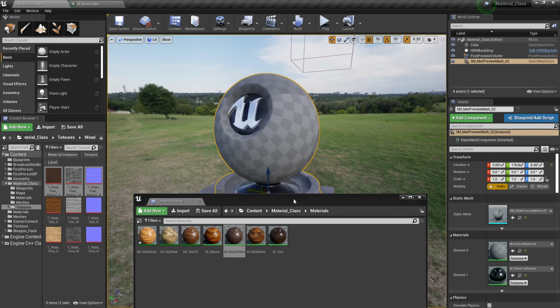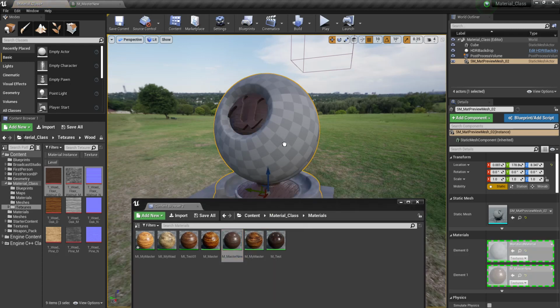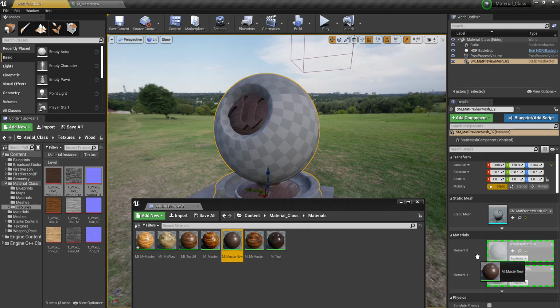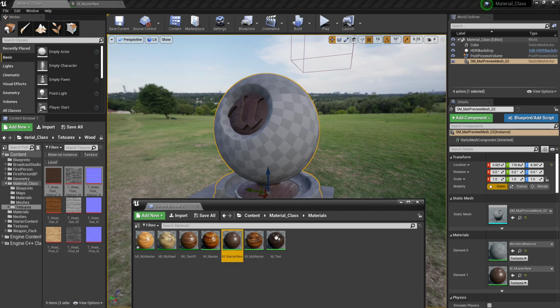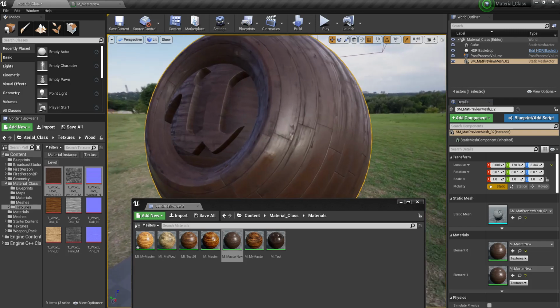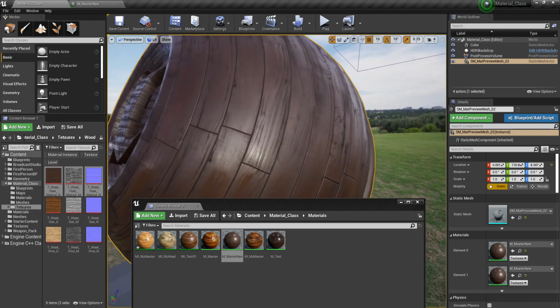So I can just drag it onto my static mesh. I can select my mesh and drag it right on the slot. It is element 0 right now. And I can select it and just click this white arrow right there. Here we go. And that's it.